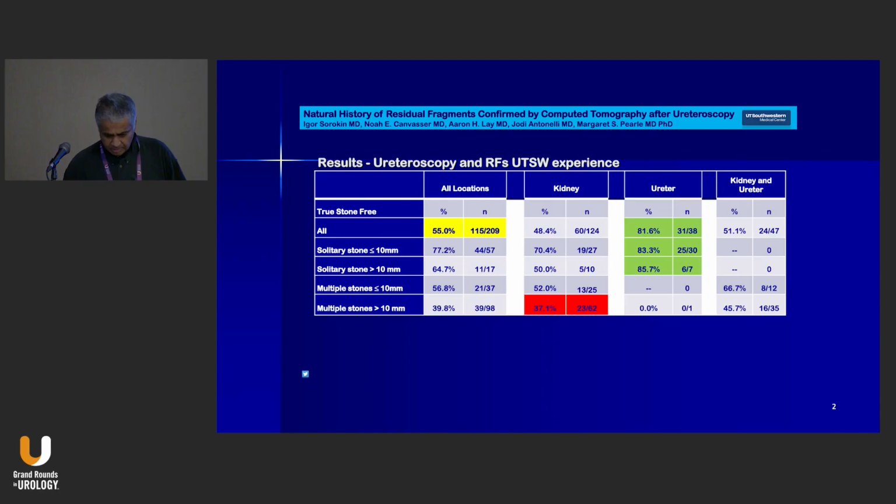We talked a little bit yesterday about how what really guides patients' decisions is success rates. And we've thought that ureteroscopy does really well. In fact, when we were having our discussion with the audience, I said ureteroscopy is 90% success, but is it really 90%? When we look at Peggy Pearl, who's an active basketer, tries to clear out all the fragments that she can see, unfortunately, outcomes aren't as good as we expected. Overall, 55% stone-free rate when she gets a CT postoperatively.